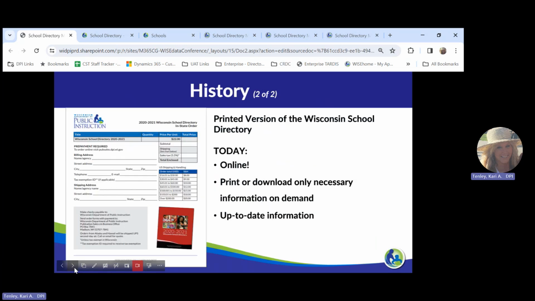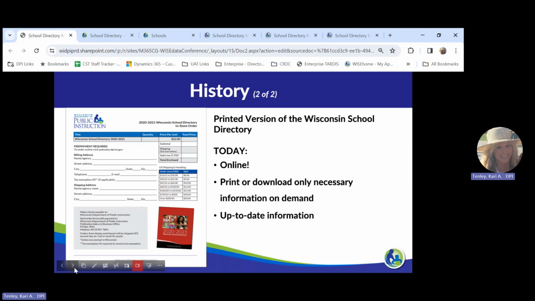Another thing about the history, and it's not that old, is 1990. From the data, we would print out individual PDFs. We would send those PDFs to our team, they would correct them and send them back to us, and we would go into the system one more time and make any edits. Then we would send this to publications, and this is our school directory.